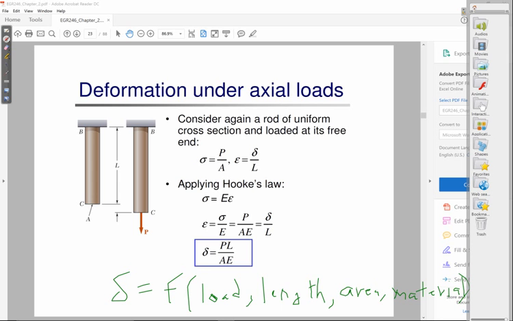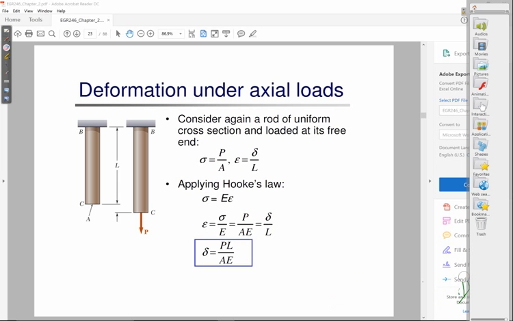And we'll come back to this in later chapters, because there are going to be analogies even when you apply different types, when you apply other types of loads. Okay? All right, so where does this equation come from? Delta is equal to PL over AE. So this is a very critical equation that you'll probably memorize, because you're going to be using it over and over. But where it comes from, okay, is very simple.